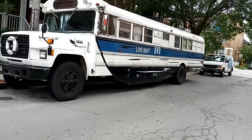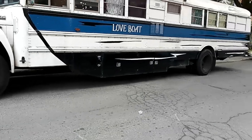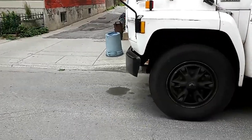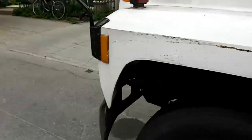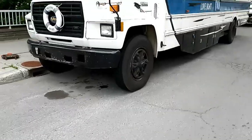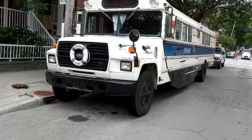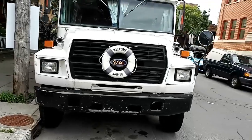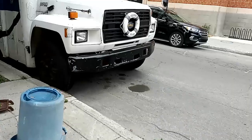So, what year is this Ford Thomas? Thomas was the name of the company that made, for the most part, the whole body here. Ford, of course, made the front clip. It's probably a B700 diesel. What kind of diesel? Maybe a fuel pincher? Well, this particular body styling of Ford medium duty, as it's known, this front clip on medium duty trucks came out in 1980 and was made until the early 90s. I don't know until what year exactly.